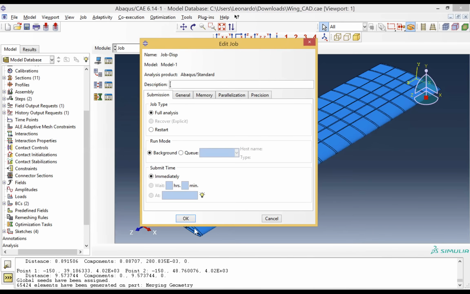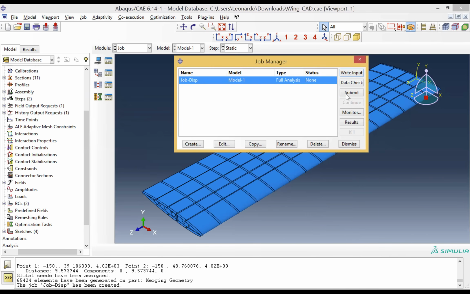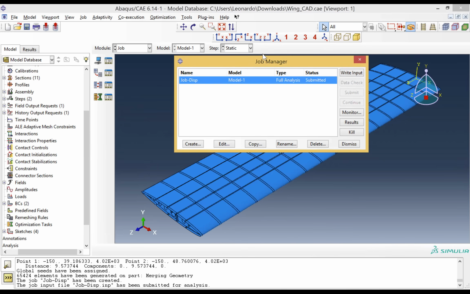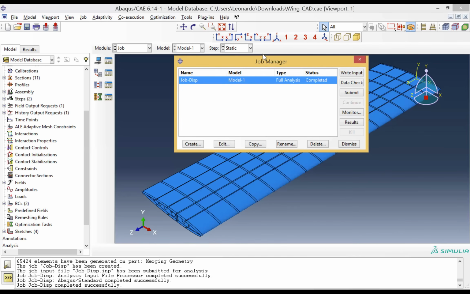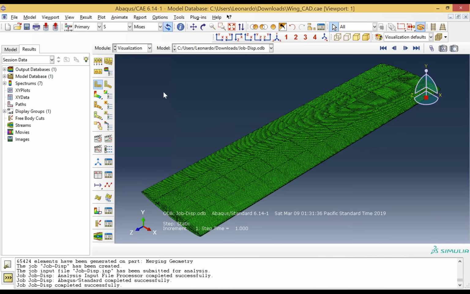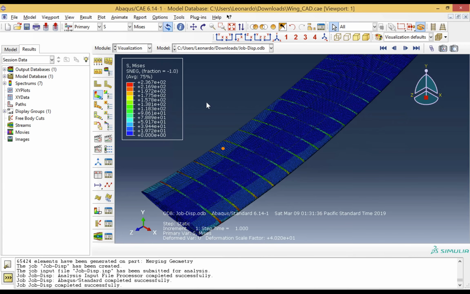Once we create a job, we can submit it. Once the job has been completed successfully, we can look at the results in the module visualization.